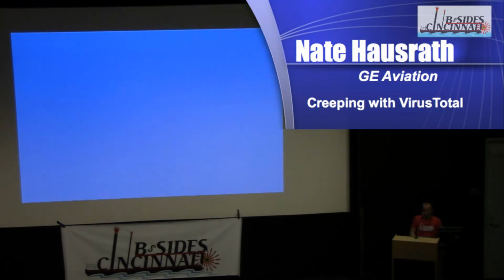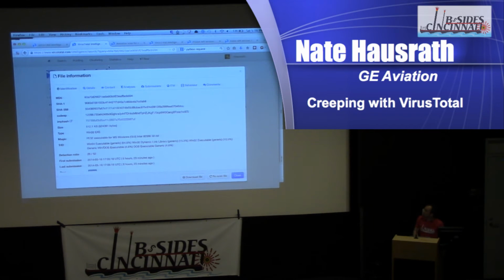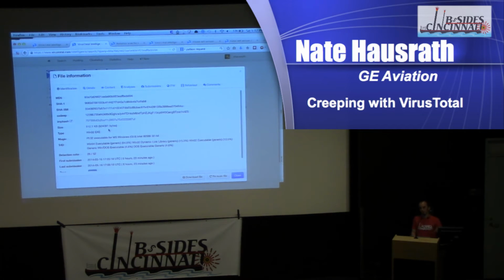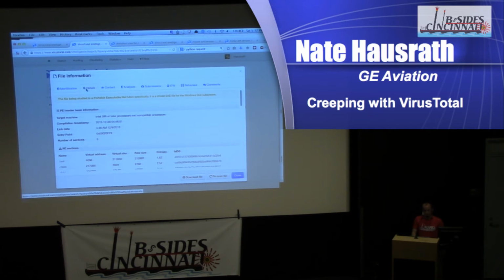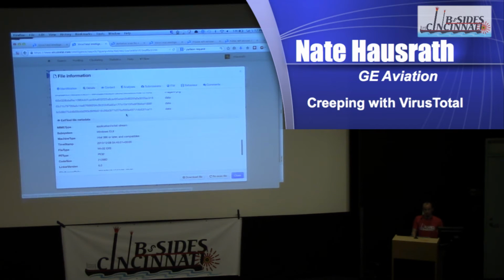Actually, let me see if this works, because this is better if I can do it this way. All right, so if this is cached right, then it'll work. But so you can actually click on every one of your files within, and you can see information about it. And if you recall the other one, it kind of gives you a limited set of information. You do get your MD5, your SHA-1s, but when you've got the private API, you can actually go in and see a lot more. Does this work? Yes. All right. So here's some more information, more details about the file.